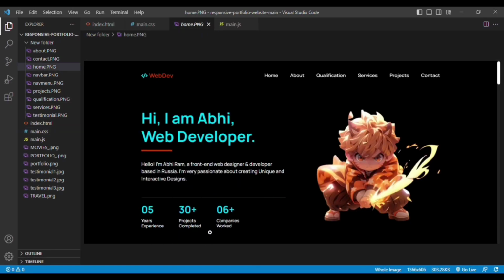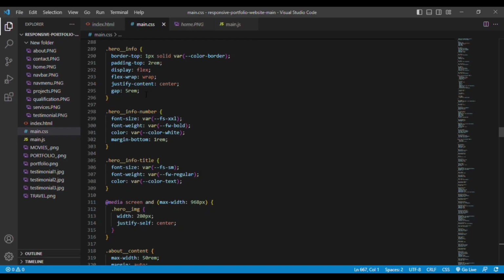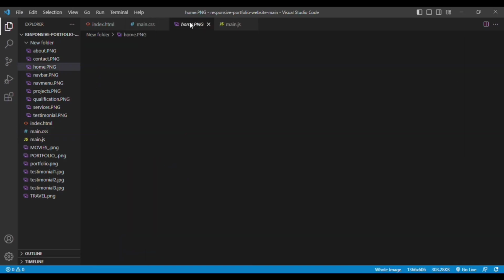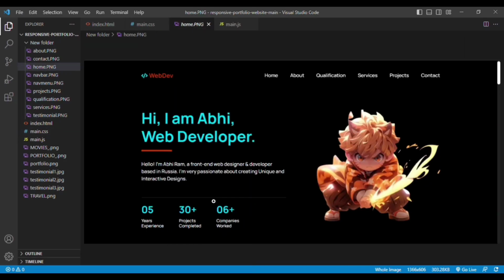So we are using display flex, so they are aligned one after another, and we are using flex wrap equal to wrap. And we have given gap equal to 5 rem, so for each and every section, we have 5 rem of gap between them. 5 years of experience and 5 rem of gap. 30 plus projects completed with 5 rem of gap. And we have 6 companies worked with. So this gap is added here.